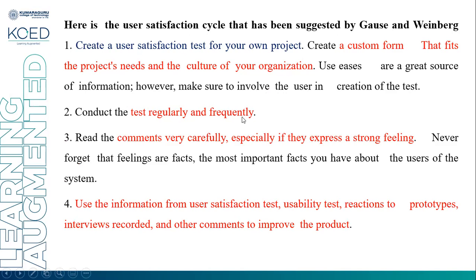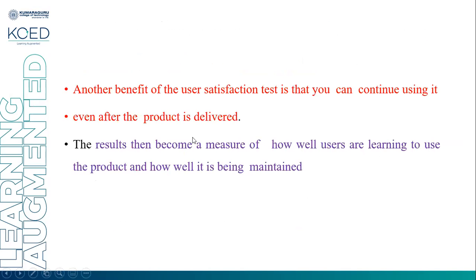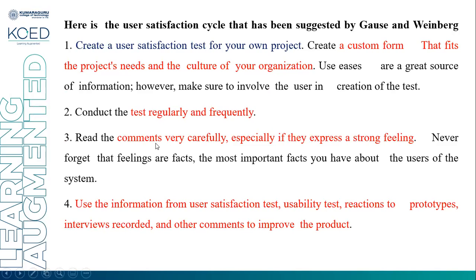Second, conduct the test regularly and frequently. Step number three: comments. Read the comments very carefully, especially if they express a strong feeling. Apart from the scale section, you have to read the comment section also. Never forget that feelings are facts. Feelings are the most important facts you have about the user of the system.